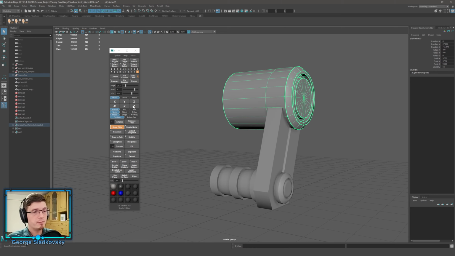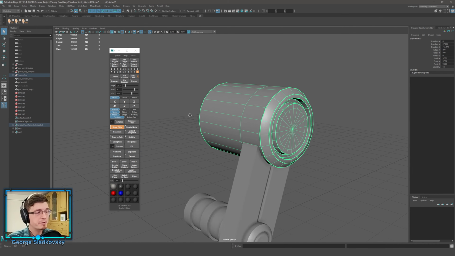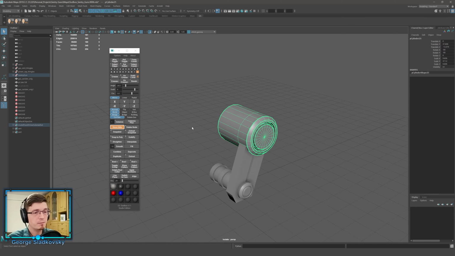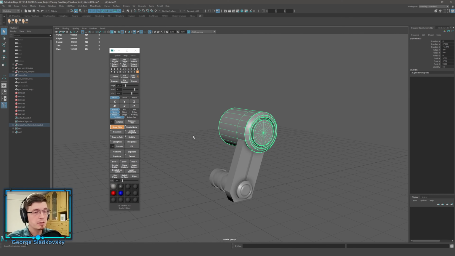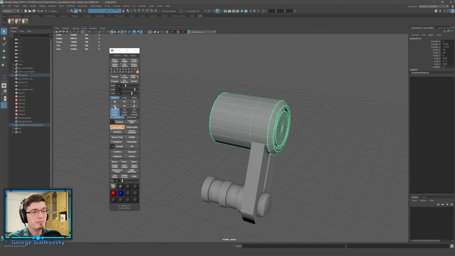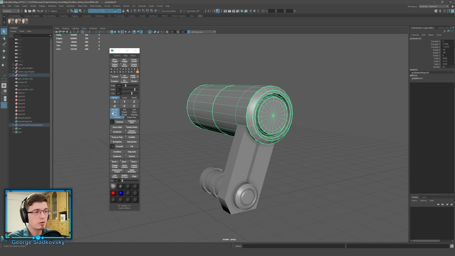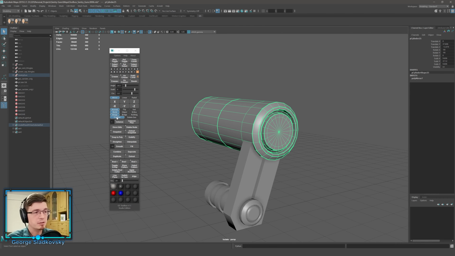So let's see. First of all, I have this shape over here, and for example, I want to quickly mirror it to the other axis over here. It's in the middle of the world. So what you can do is just simply select this object and mirror it on the -X. And that's it. Here you go. Very fast. One button, normal, world, merge, and cut geometry option, and one button click over here.